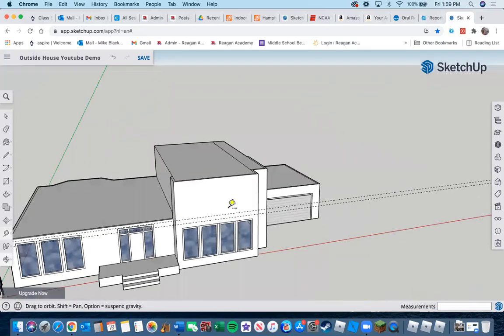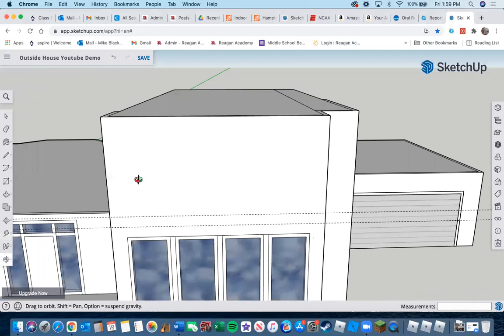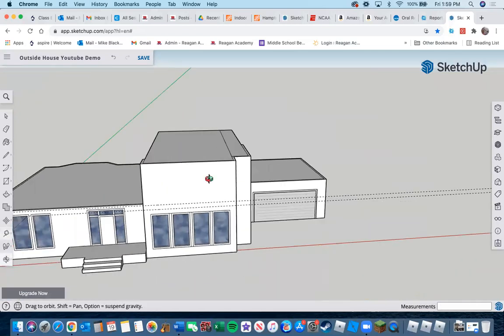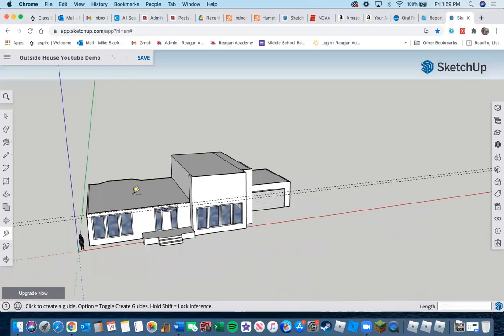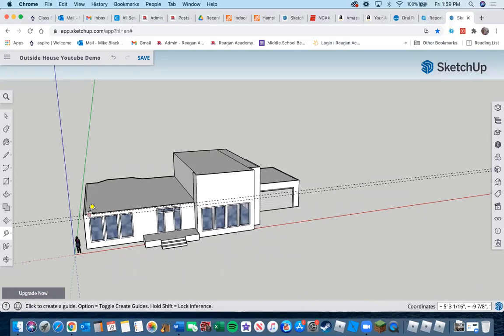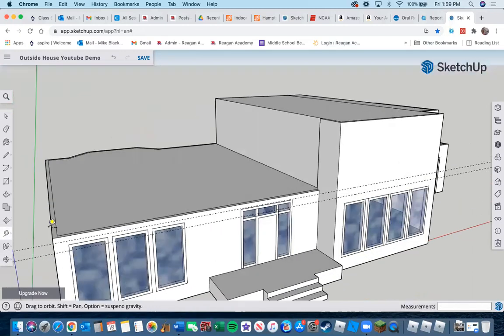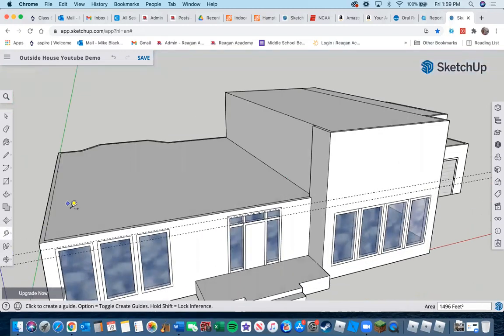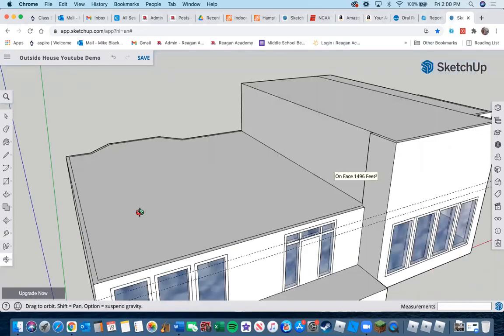That way, when I do windows and the other things that I'm trying to do, I give myself ample room to be able to do it. Okay, so I've got that main part. Now, if I want another part of it to stick up a little bit, I can do that too. So I'm going to go ahead and make this section right here, well, let's see, with the roof is going to kind of go this way. So I want to have a section that sticks up back here too.